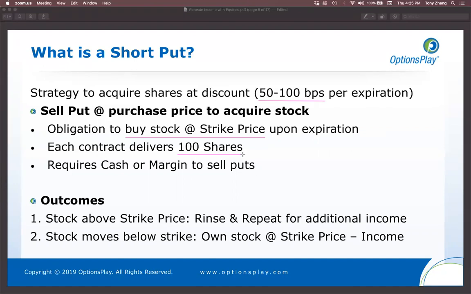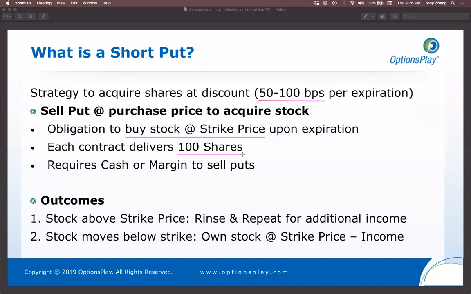Now, once you sell a put, there are two possible outcomes. Just like a limit order, the stock can either stay above your strike price or below your strike price. Same thing with the cash secured put. If the stock stays above your strike price, you actually keep the income that you received on that short put, and you can sell another put. So just like a limit order, if you put in a good till cancel limit order for 30 days and it doesn't get filled, you can place another good till cancel order. You can think of it the same way as selling a put that has an expiration date.